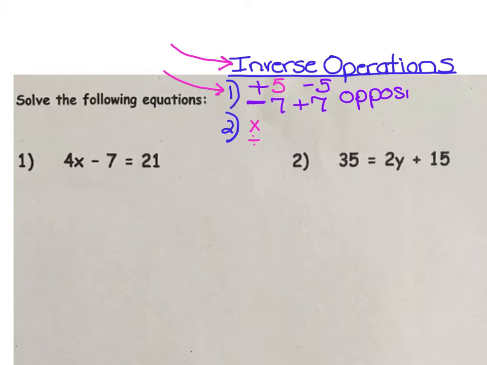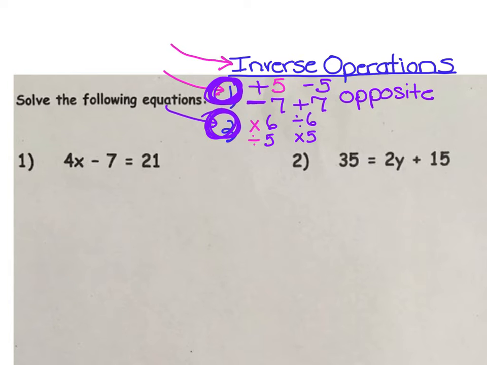The same is true for multiplication and division. When we have multiplication by a value like 6, what's the opposite? Well, we divide by 6. And the same is true with division. If we have divided by 5, the opposite is to multiply by 5. And in this case, we're going to one out the term. Always go after addition and subtraction first. Multiplication and division second. Let's start with number 1.